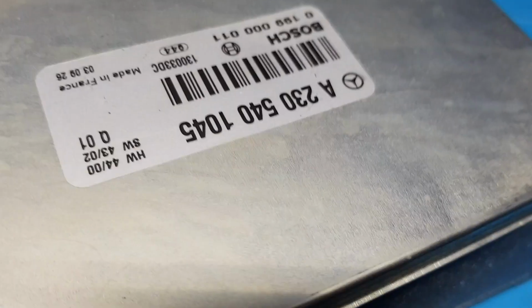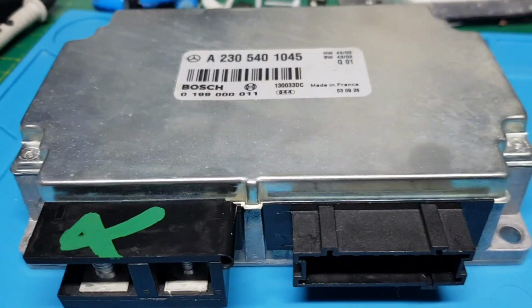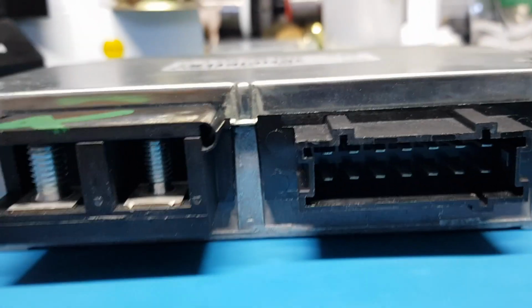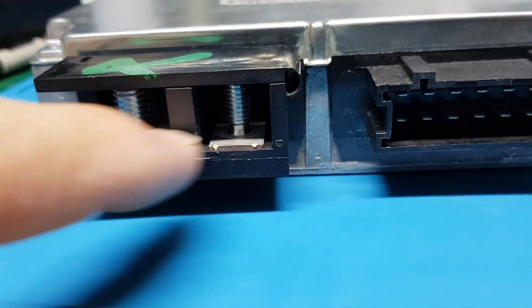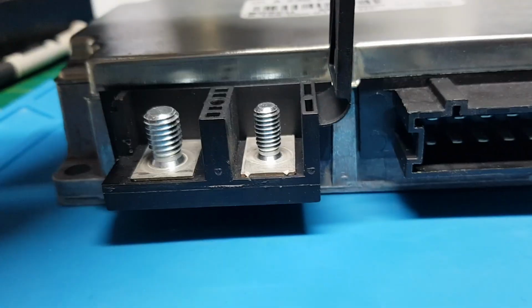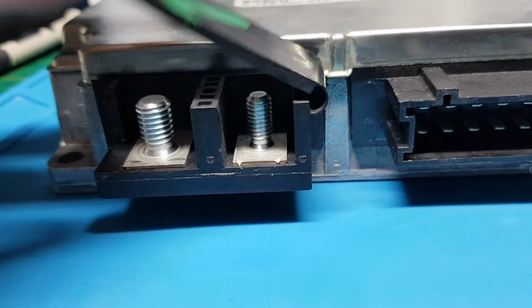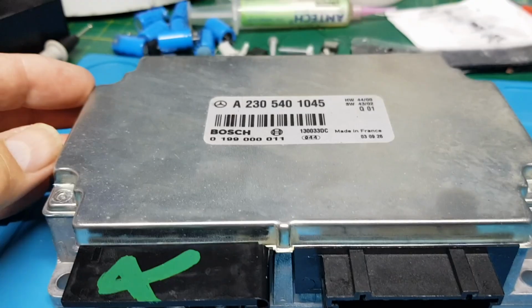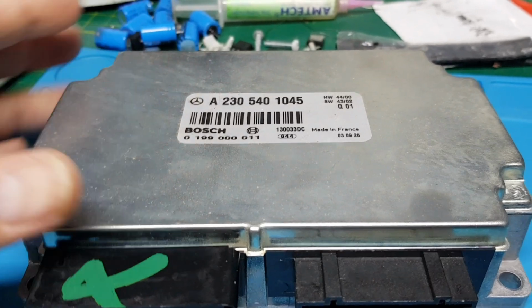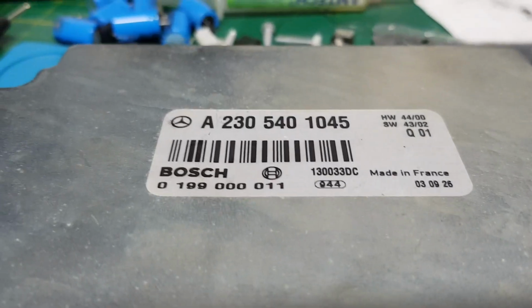If I turn that round, you get a better idea. So we've got some connectors there. I take it this is directly off the battery. I'm not sure which is live and which is neutral, but yeah, pretty substantial connector. You wouldn't have thought that something that powerful goes straight into a circuit board, would you? But there you are, and that's the part number.